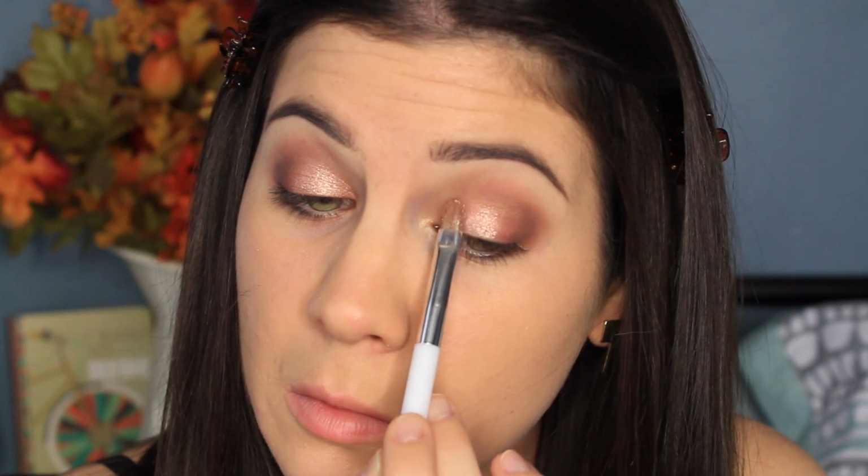Now it's time for the fun part. I'm taking L'Oreal's Infallible Eyeshadow in Amber Rush. This is one of my favorites, and I'm packing this color on right on top of the Josie Maran color. It's so pretty and it's so metallic, it just pulls the whole entire look together. So I'm packing that on and then blending it out.